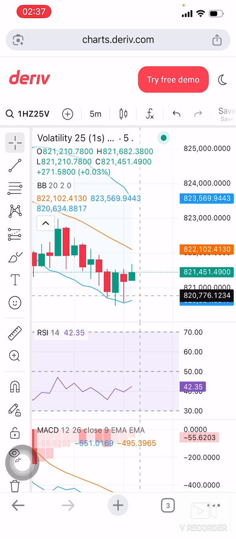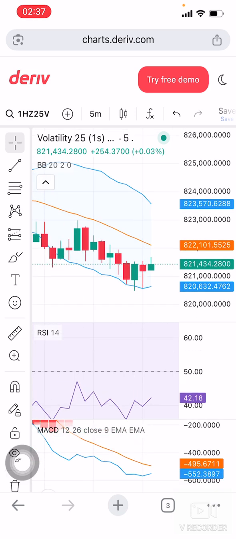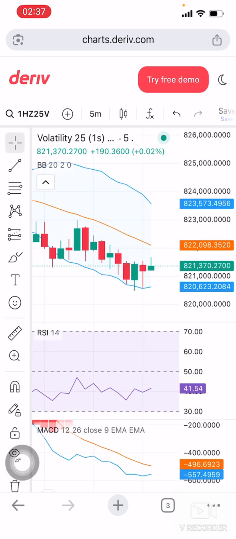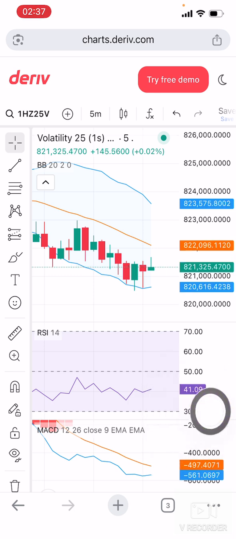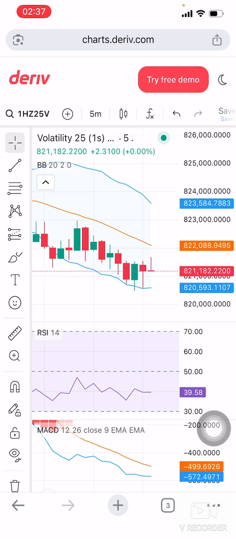So in our case here, our RSI is below 50. Remember I said the purpose of the RSI is to confirm the momentum of the market. When the RSI is above 50, we trade a fall market, but when the RSI is below 50, we trade a rise market. Okay, may it be rise and fall or Asians ups or Asians down. This applies in rise and fall and Asians downs. The difference is that we are going to be using 5 ticks.